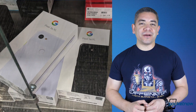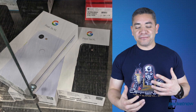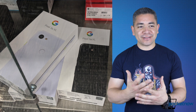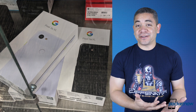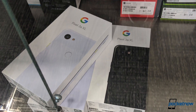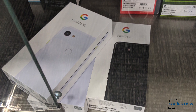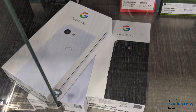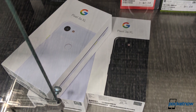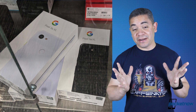Now let's move the spotlight over to Google with their Pixel 3a and Pixel 3a XL. We still don't have a date for when we're getting the product — I have no clue if we're actually going to see it at Google I/O next week. What I do know is that at Best Buy recently it was put on store shelves. It showed up in the leaks, which pretty much confirms the packaging and apparently the color options. I'm not excited for the phone, but then again, I could be wrong.